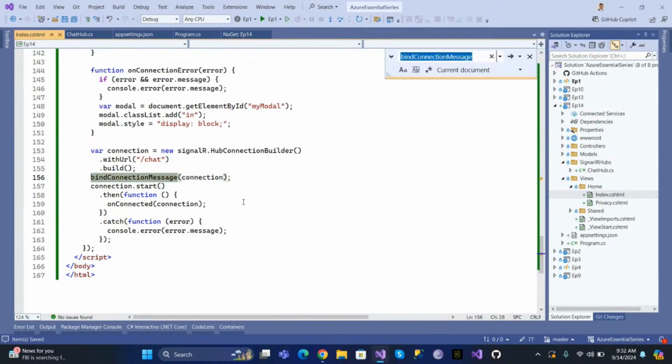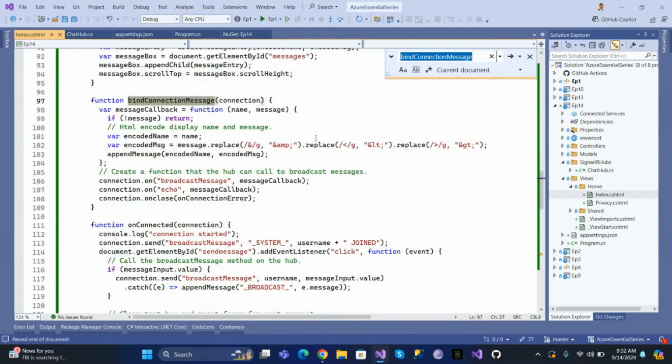Now if I go to the bind connection message function here, first of all, we are creating a message callback, and then we are binding an event, connection.on broadcast message. Whenever a broadcast message is received, this callback will be triggered. And then we also have on echo. If an echo message is received, then the same callback will be handled.